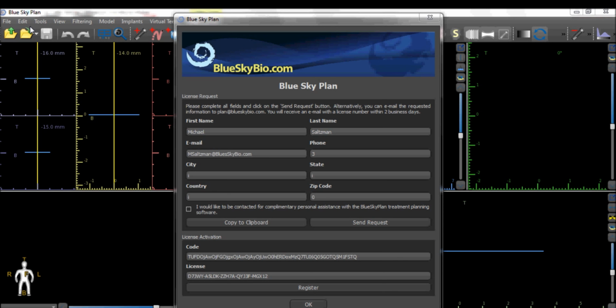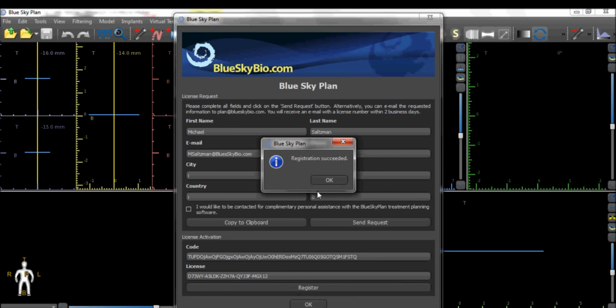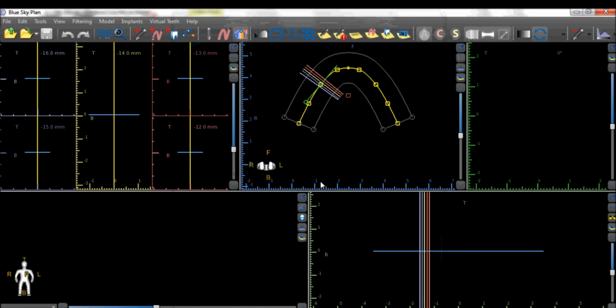Once you receive the license activation email, please copy and paste the licensing code from the email into the bottom field on the registration form. Once the code has been pasted into the form, press the Register button to activate your software. In addition, you can activate your software by opening the small attachment which you received attached to the email. When the attachment is opened, the software will be activated automatically.